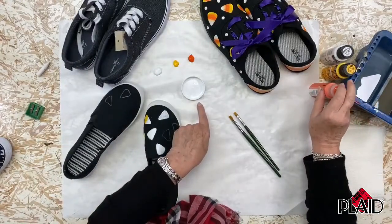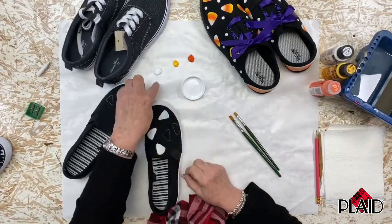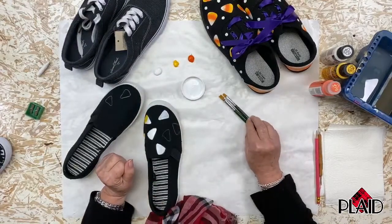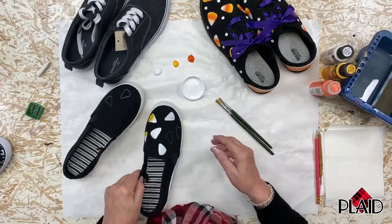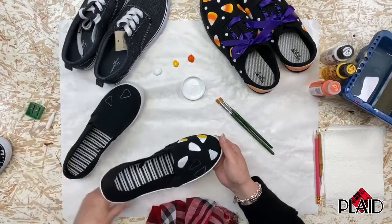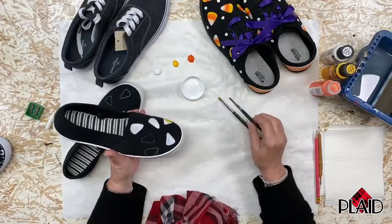Folk Art textile medium in a small little container. We're going to need some white, yellow, and orange paint, and our two flat brushes. So let's go ahead and begin. Once we've got our pattern sketched on using our pointed chalk, we're now going to take a flat brush.